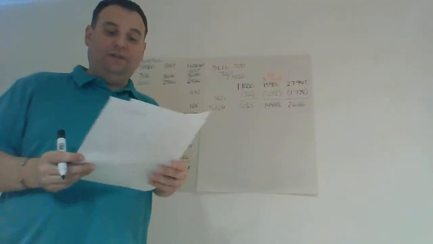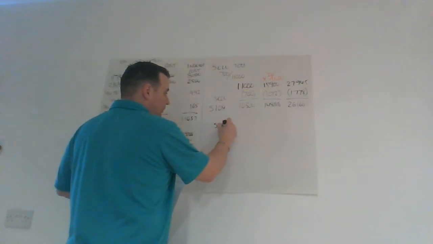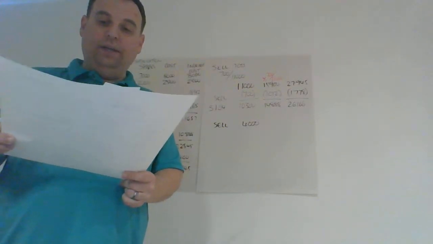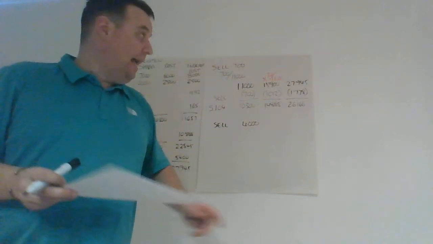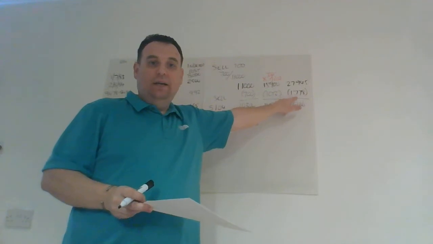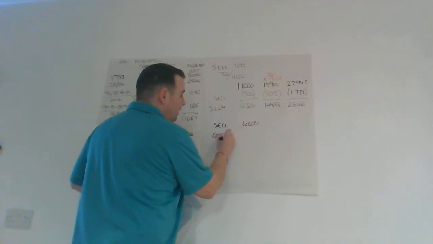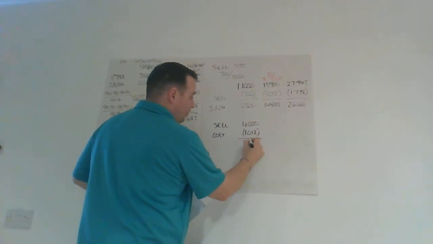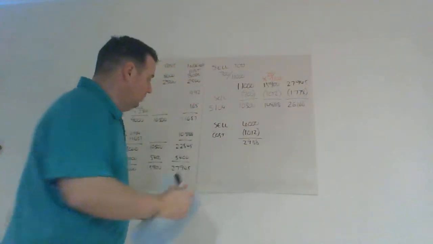What we need to do is figure out what gain was made, because in part 2 it tells us we have consideration of 4,000. 4,000 is the income. What is the cost? What we cannot do is say this figure, because this figure is not the cost. The cost is this figure. So we do minus cost of 1,012, and that gives us 2,988. But we are entitled to a new allowance.